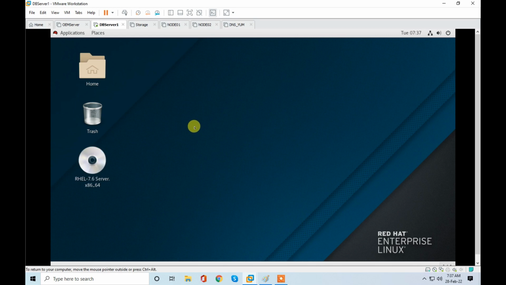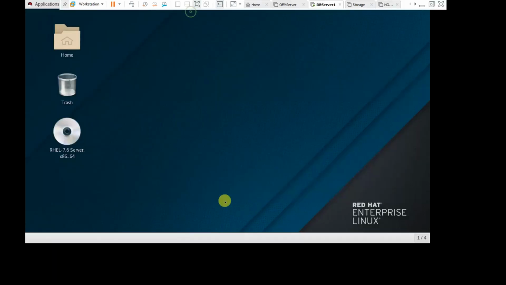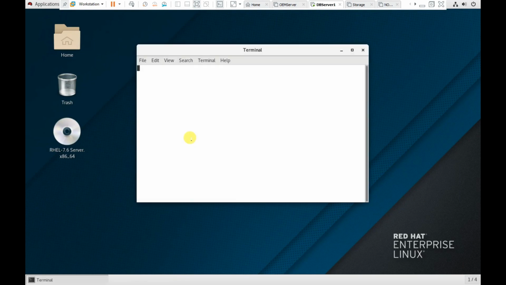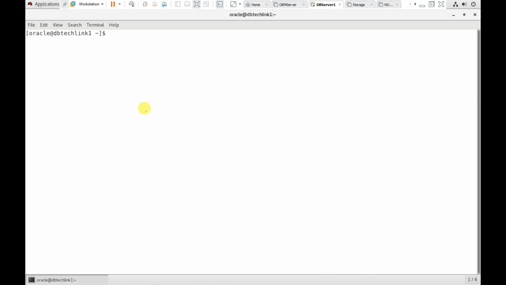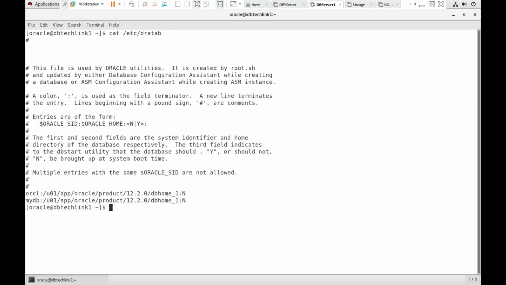When you first log into the Oracle server on Linux OS, it does not start any Oracle related services. When you try to connect with Oracle, let's see what message we get. If I want to know what Oracle is configured on this server, I can cat the /etc/oratab file, and here we have two databases, ORCL and MyDB.